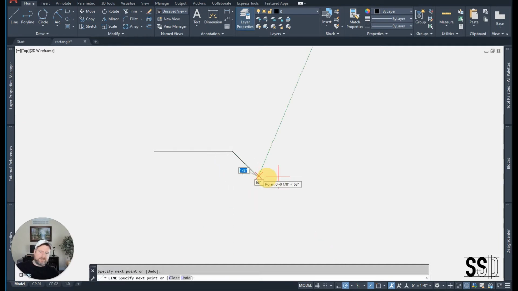You can continue left clicking to create multiple segments. You can also type in the known dimension. So say I wanted to create this line 6 inches long at 30 degrees. The blue is highlighted, so I would type in 6, use the tab key, and now type in 30 degrees, press enter. And I can also continue on from that, and when finished, right click or escape.